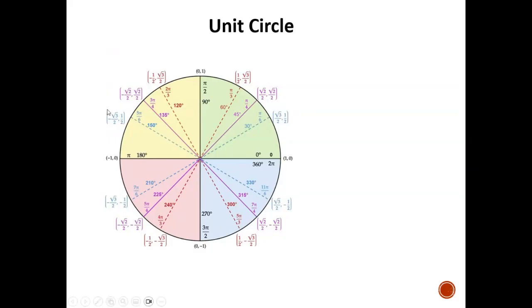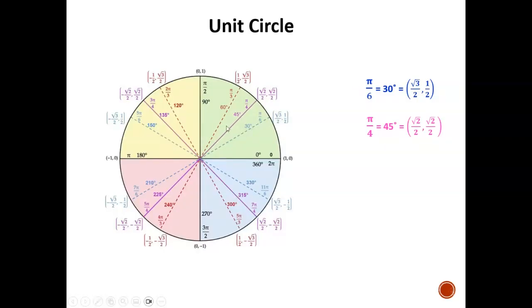So here is the full unit circle. Just to briefly go over the unit circle, it has radian and degree measures. So we're going to go over some of the main ones. Right here we have pi over 6. That's the angle in radian measure. That's equivalent to a 30-degree angle, and that goes with the point on the unit circle of square root of 3 over 2 and 1/2.